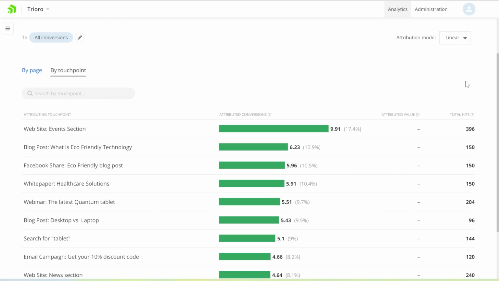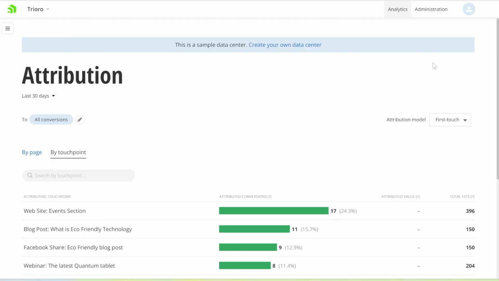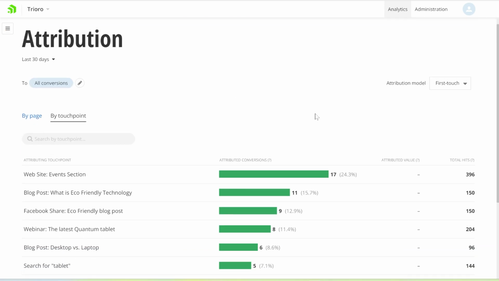There are a couple of different attribution models that you can play around with here. We're really getting into some more advanced concepts, but there's a linear attribution model, which basically gives every touch point in a journey that leads to that outcome an equal weighting. Or you can look at the first touch attribution.